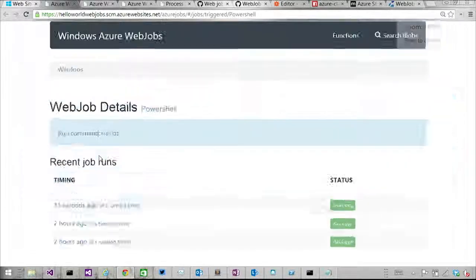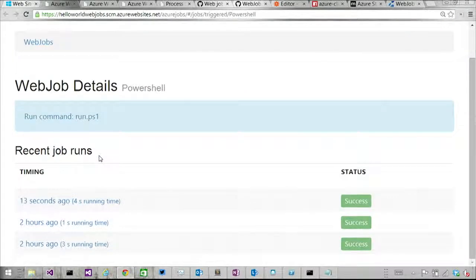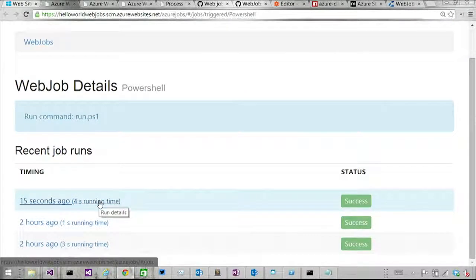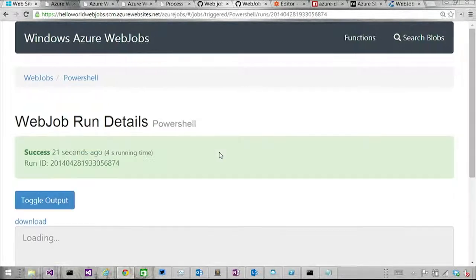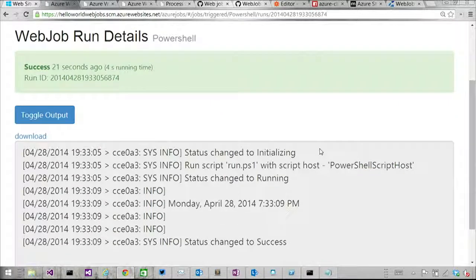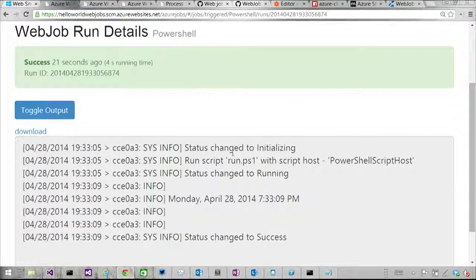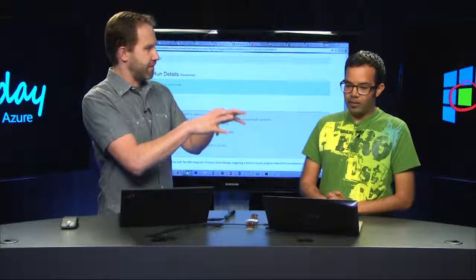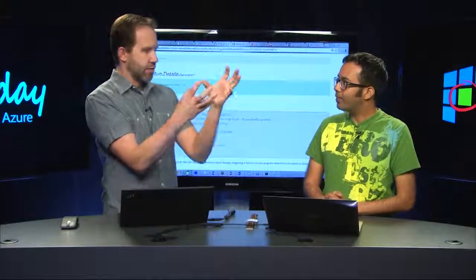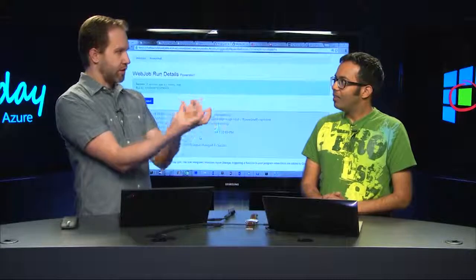It says moment ago. And it gives you some final details of how much time it took to run. If I click this particular invocation, it's going to show me some details around this web job itself. So this is, in practice, basically the console.out. Okay. Because this is not just you saying, hey, run this PowerShell thing, you're a managed environment, right? WebJobs is. Yes. So you're almost like a container in which this is running.